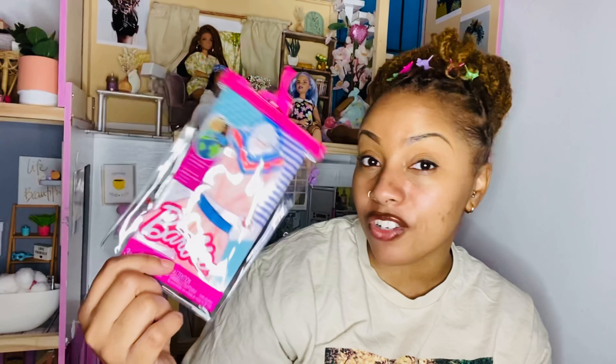I also got this fashion pack from Walmart this weekend. It's a Barbie fitness or tennis-style outfit — kind of a lounge tennis look. It has a blue headband, stripes, a muscle tee, and an athletic shorts with a waistband. I think it's super cute. It would be perfect to dress my doll in athletic gear because I personally just started Pilates. I'm super excited to take photos of my dolls doing Pilates poses. My first class was so much fun and I cannot wait to go again this week.